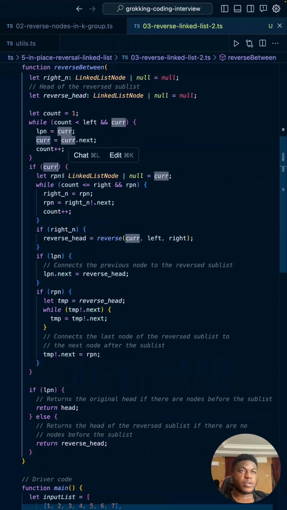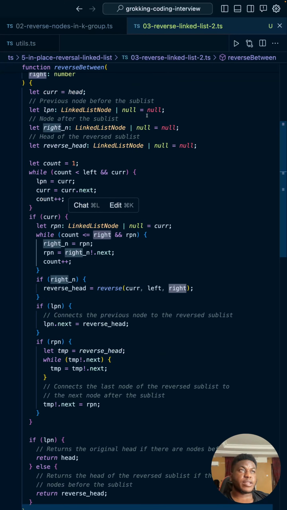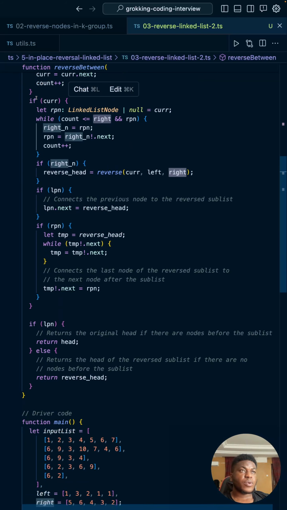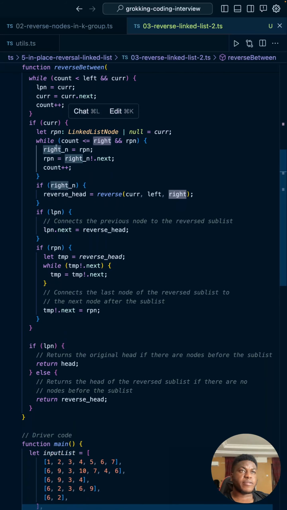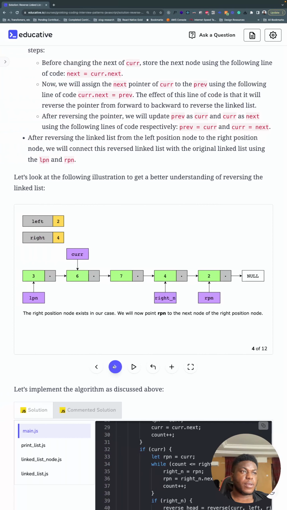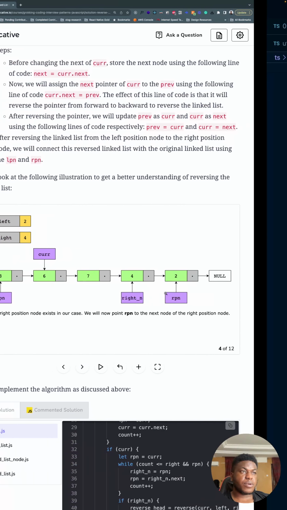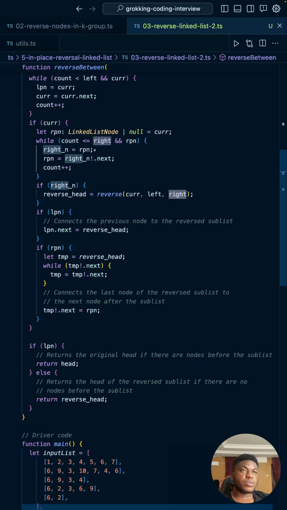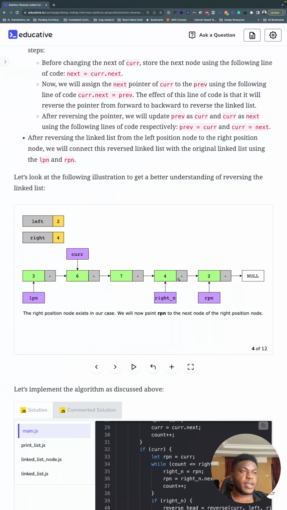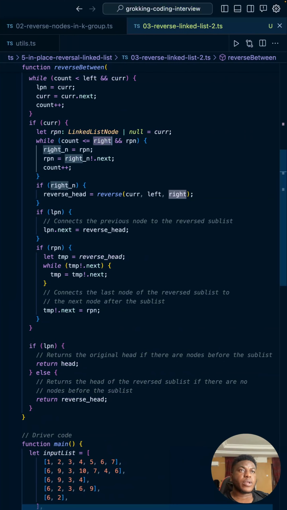And if it's still active, if we're not at the end of the list, we're going to find RPN next. So while our count is less than right, whatever we specified as the right index that we want to check, we do something similar. This is how we find this position here. We loop, setting RPN to RPN.next and incrementing the count, so that RPN is going to be right after the window. LPN is right before the left index that we specified. RPN is right after the right index we specified. So that's what this does.